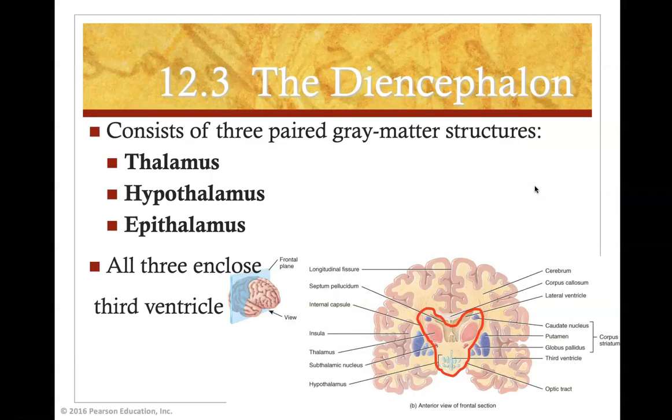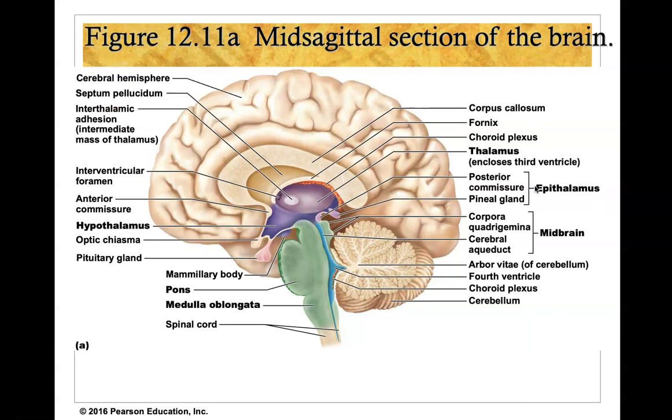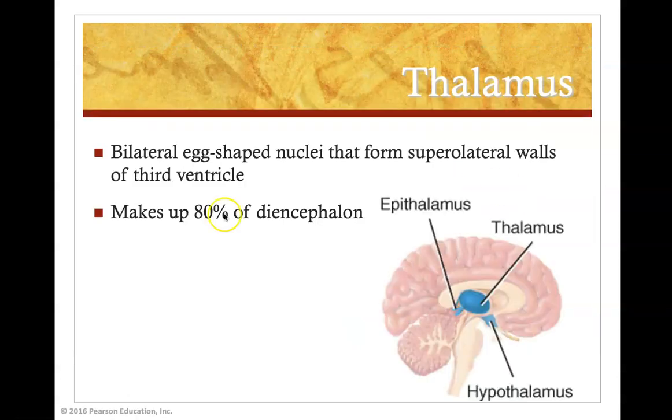As we talk about the diencephalon, we're first going to talk about the thalamus, and then we'll get into the hypothalamus and the epithalamus. The thalamus is going to be this little egg-shaped structure right here. So it's really easy to identify on dissections and brain models. You can't miss this one. It's this big egg-shaped nuclei here. Again, a bunch of gray matter. And just like we talked about, it's going to help form the walls of the third ventricle. You don't have to know on all of these if I tell you it forms the superior lateral wall. You do not have to know that. You just have to know where the third ventricle is.